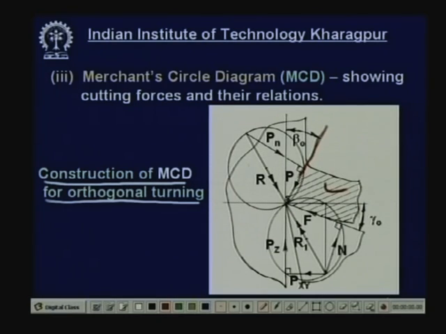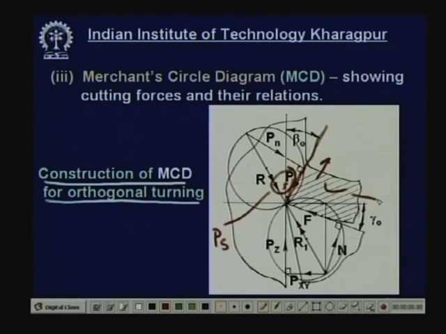So, a shear force will act in this direction, and it will exceed the shear strength of the material, and the chip will slip out in this direction compared to the work material. This shear force PS is accompanied by another force Pn, called the force normal to the shear force. These are the two forces induced into the workpiece to accomplish machining. So, from the job side, the chip is subjected to two forces: one shear force PS, and the other force Pn normal to the shear plane.